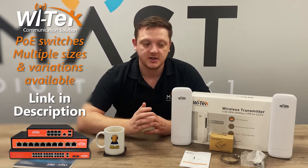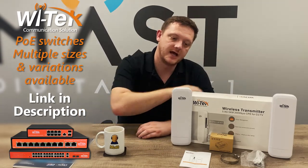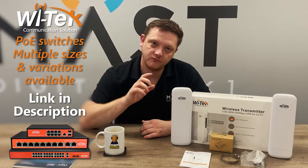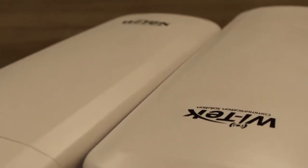First up, these units, just like the version 2s, are 802.3 AF/AT powerable. So although you still get the included PoE injector which is passive, you can now run them off a normal PoE source such as a PoE switch — up to a 30-watt PoE port on a switch. You can also do PoE pass-through on both the host end and the client end, anywhere up to 13 watts for a connected IP camera. So straight from the unit you can run a camera off the beam connected to a PoE switch, which neatens up installations — only one power source rather than multiple plug sockets.